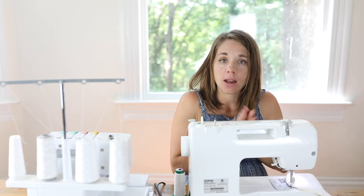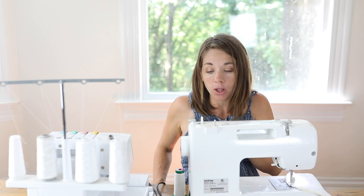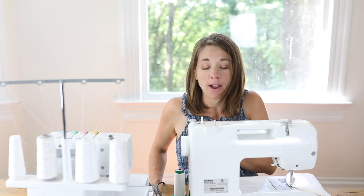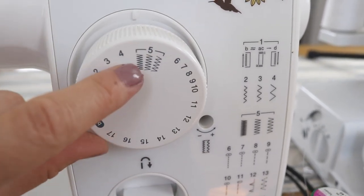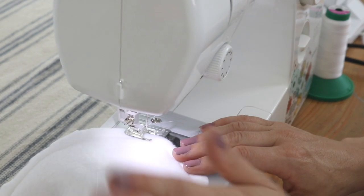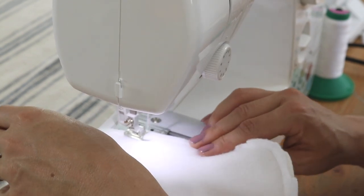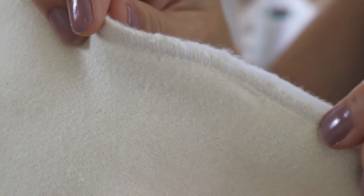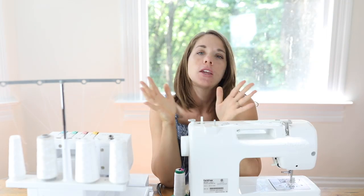Next I'm going to bring it back to my machine and finish off those edges with a zigzag stitch. If you have the inexpensive Brother machine I recommend, I'll link it below — you can get one for less than a hundred dollars and make all the sewing projects on my blog. Simply switch to the zigzag stitch and go all the way around the outside edge. It won't finish the edges quite as much as a serger, but it definitely does the job. And that's all there is to it!